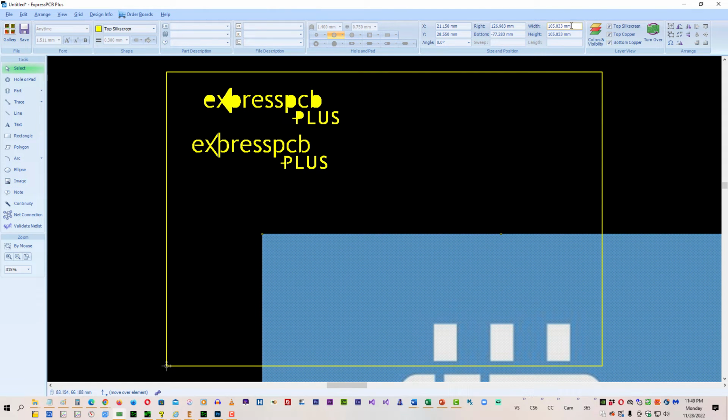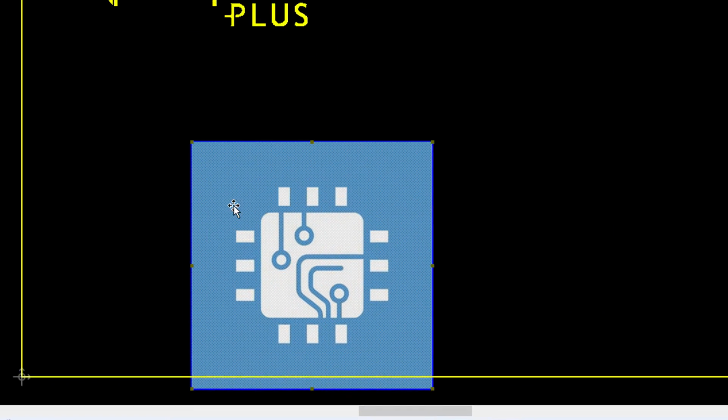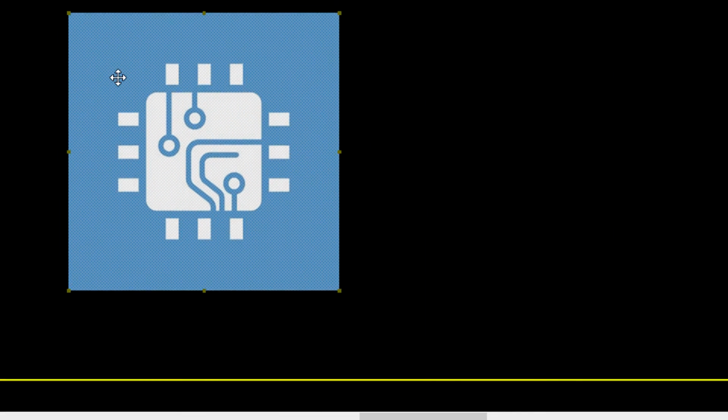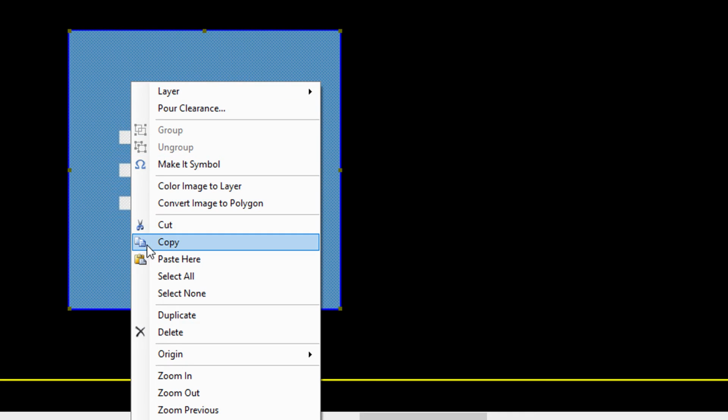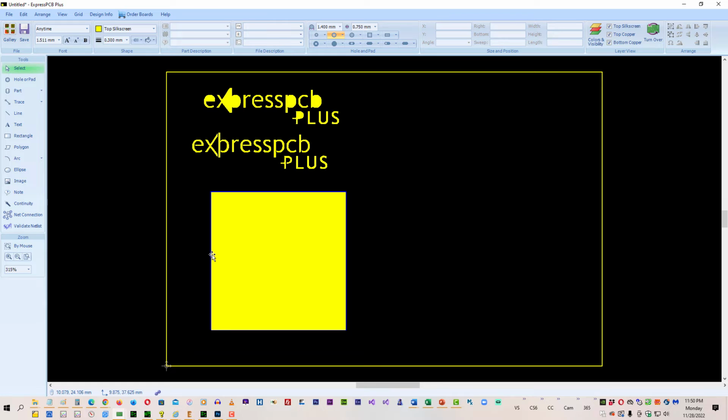And I don't know what he should be, maybe the same thing, 30 by 30. Yeah, that's good. Bring him up here, right mouse click, convert image to polygon. And that looks terrible. So, this one here we might have to do a little manipulating on.